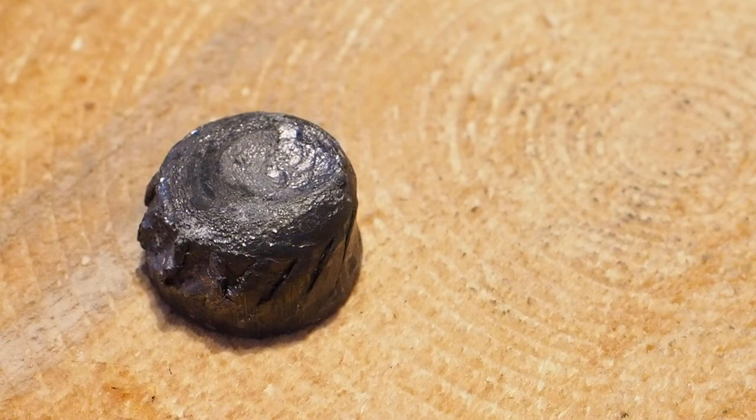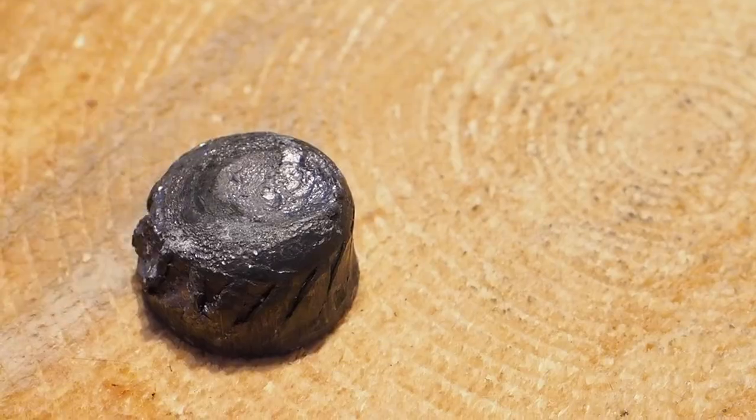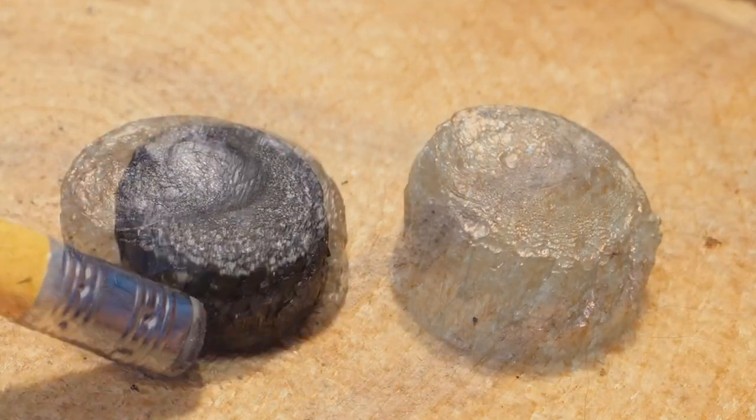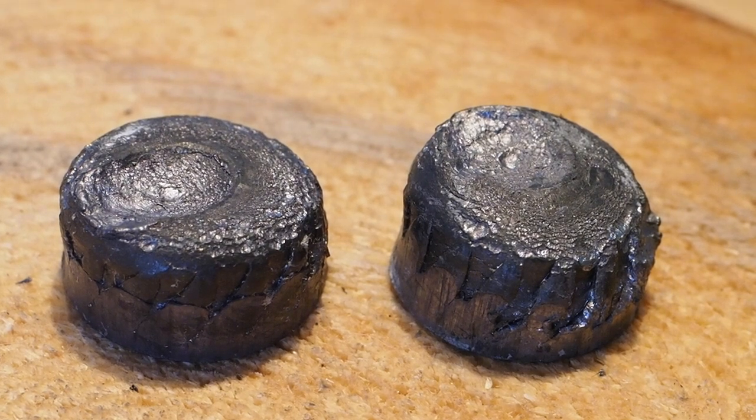Here's a Remington managed recoil slug recovered from a large white-tailed doe I slugged with my Benelli M4 in winter of 2013. And here's another, recovered in 2012, from a mule deer slugged with my Remington 870 Special Purpose Marine Mag. Both shot quartering, the slugs traveled diagonally through their deer, breaking major limb bones, and were recovered from an offside limb just under the skin. They both exhibit very similar pancake-like compression, and you can see their meplats are asymmetrically deformed, likely from angled impact with the bones they broke. I've yet to recover a managed recoil slug from a deer shot broadside, and this from a sample size of about a dozen, so my feeling is it's unlikely to happen.